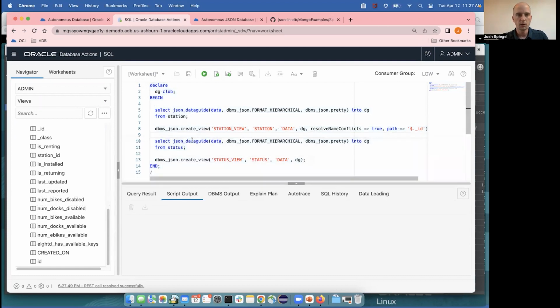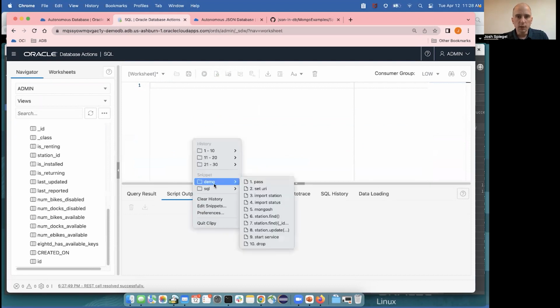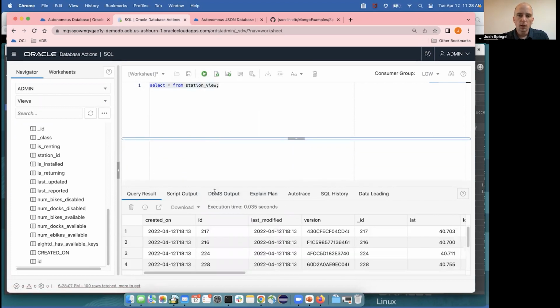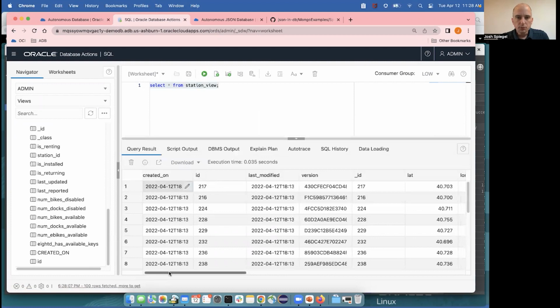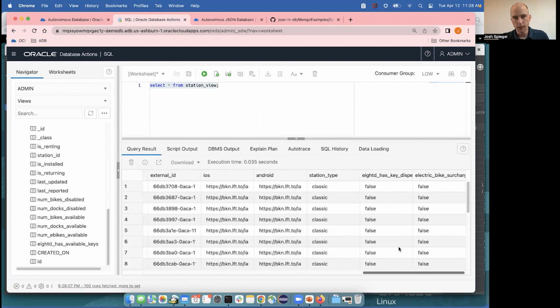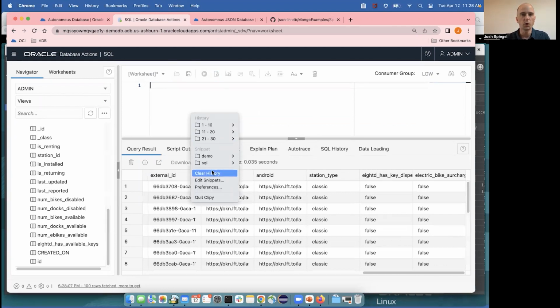So if I now select from one of these, see here all of the attributes from the JSON are automatically produced as columns. And so it's not materializing any data here. This is just a view directly over the JSON data. And so now we can start to do things more interesting.